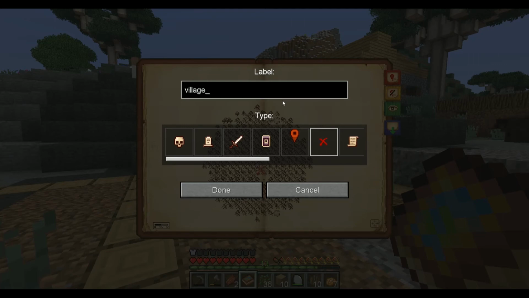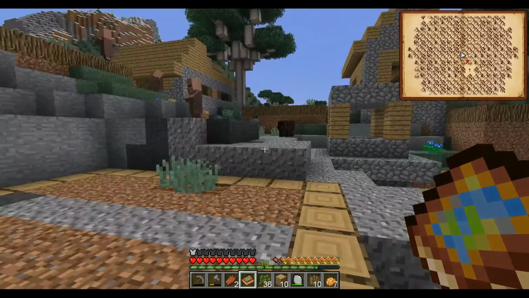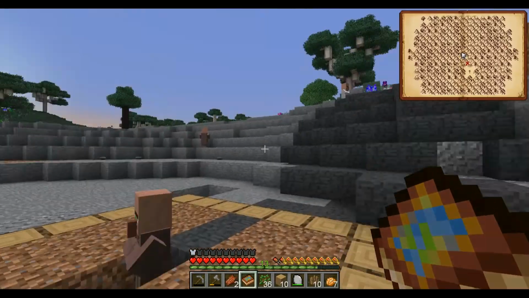village, okay, is there like type village? I don't know what this means. I'm gonna go with the red X. Done. Great. We nailed it. Now we can see where we're going.